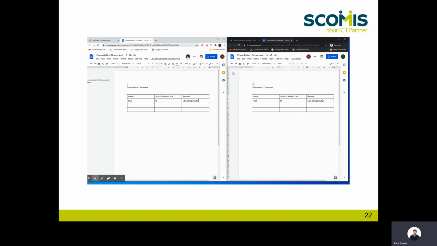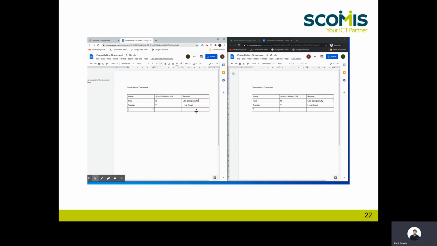They can see the avatars or a list of everyone who's accessing that document, and everyone is color coded so that when they type, so I could actually, let's pretend as a teacher I want to put the answer to this, yes, and I can say the teacher wants this because students look smart. So what you can see here is that you could work on this document with a large number of people all at the same time, and it's great.